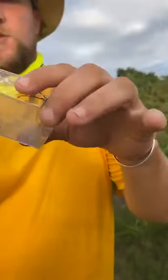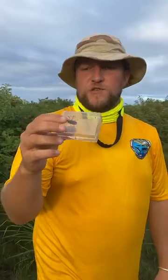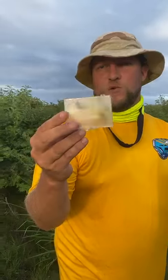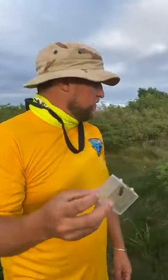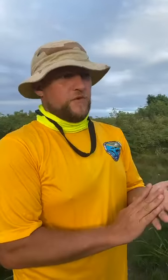What? 10 times? So these are beetles, which obviously we'll see everywhere. And beetles are the most diverse order of insects, and they're called Coleoptera. So Coleoptera is one of the largest orders of insects, and this is just one of them that we see a lot here in St. Croix. Sometimes you need a microscope to identify them, but if you work with them long enough, especially with spiders, which are so specific about how they build their webs, just by looking at a web you can see what genus it is, and sometimes even what species it is.